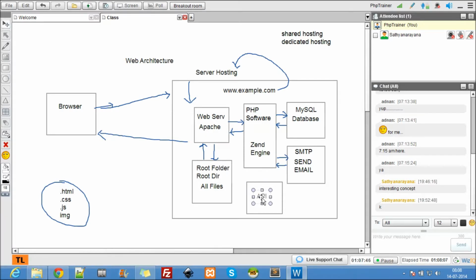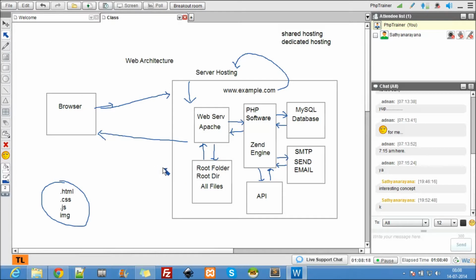Maybe I have to check that. Sometimes I have to make API calls, and I can even make API calls using PHP. I request the API call, the API call returns a result and gives it back to the PHP software. The PHP software will convert that into HTML if possible, and then give it back to the Apache server, which will be displayed on the browser.